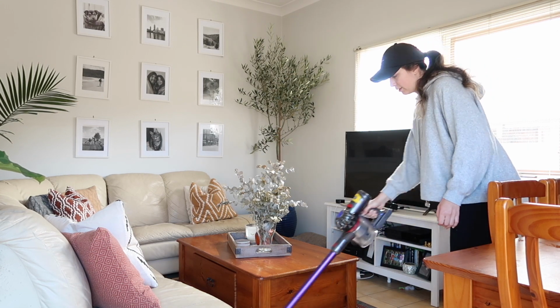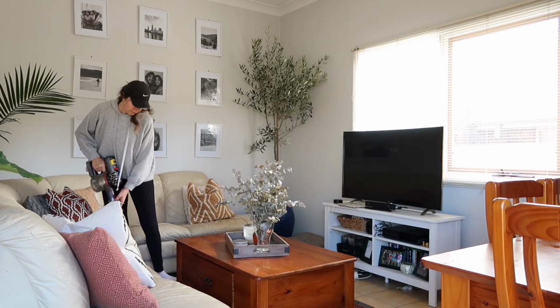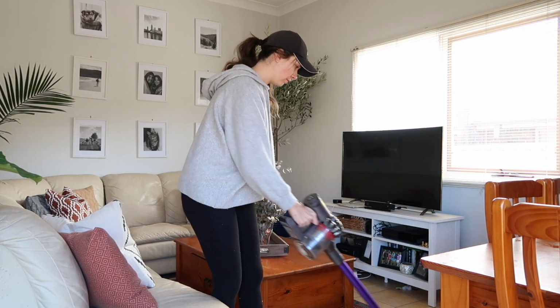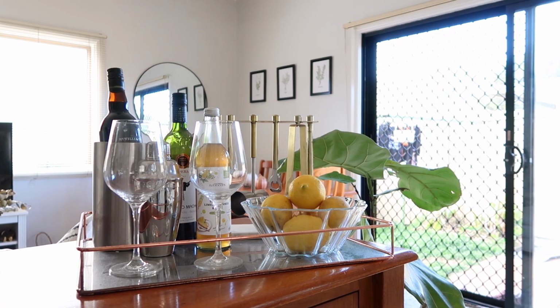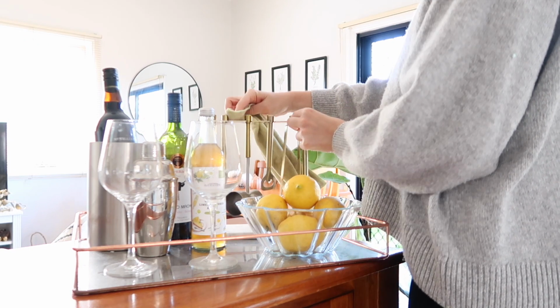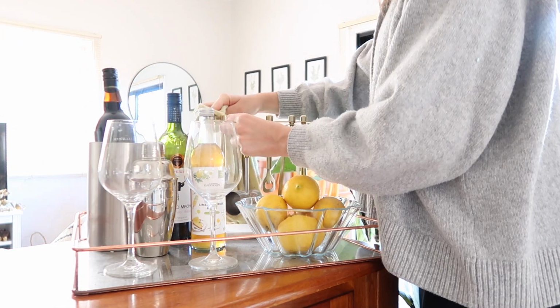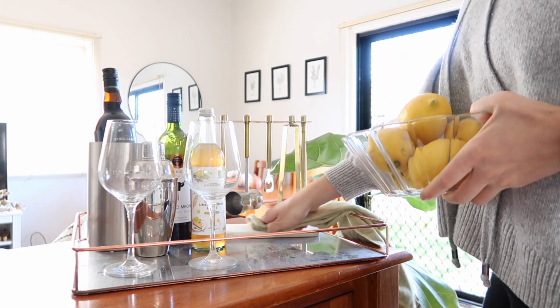But one of my tips for if you love the look of real plants like me, but you can't necessarily take care of them, is dried plants. So as you see on my coffee table, there's dried eucalyptus. So that's actually real eucalyptus that I just hung upside down and dried in the closet for a couple weeks. That way I have the real plant element in my household, but you don't need to water it, you don't need to do anything like that.